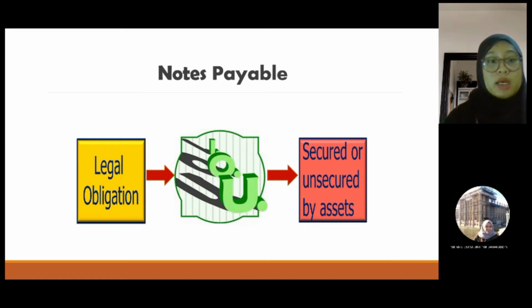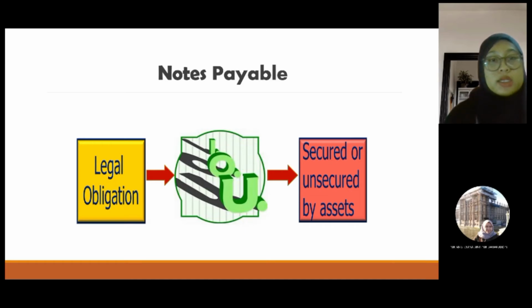For example, the lender will first check the client's audited financial statements. They want to look specifically at the client's financial position. If the company has a strong financial position, usually the bank will offer an unsecured loan, so no collateral is needed. But if the company has an average financial position, the lender or bank might request a pledging of assets.